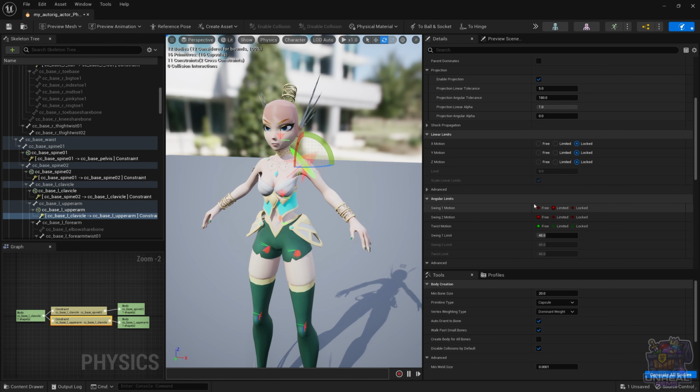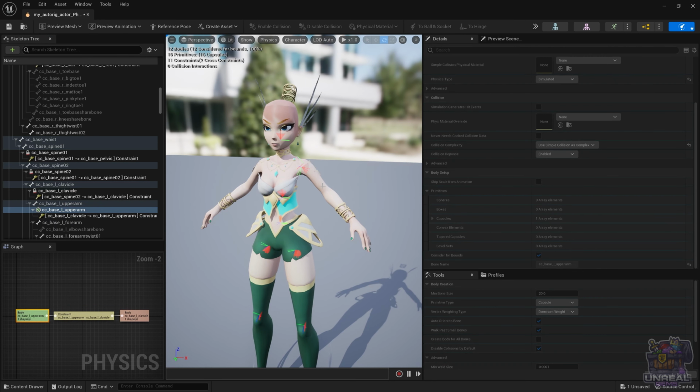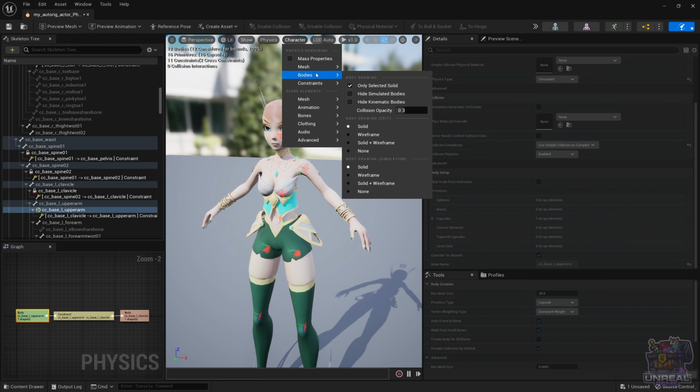As always, let's lock everything up, 1, 2, and 3. And now we can go ahead and see where it is placed and where it needs to be. As I mentioned before, this one is quite easy because it is locked, because the bicep is locked to the clavicle. So in this case, everything is looking good.